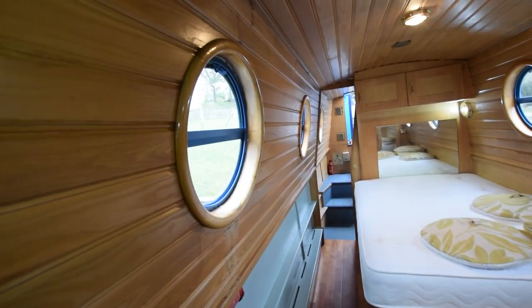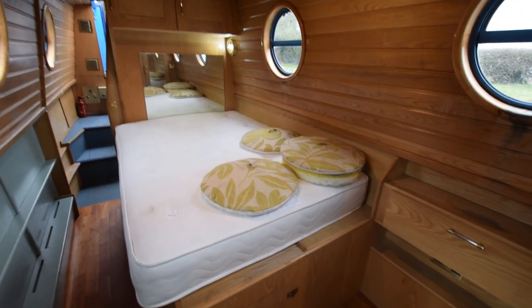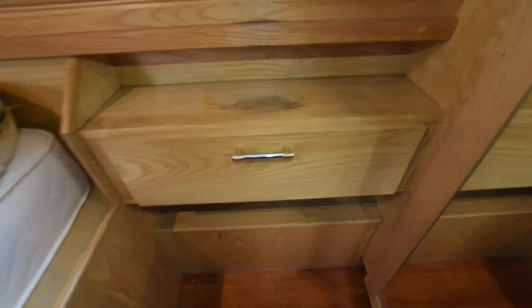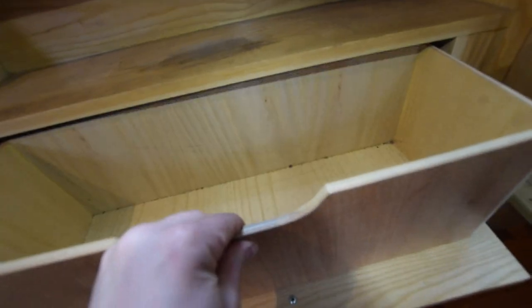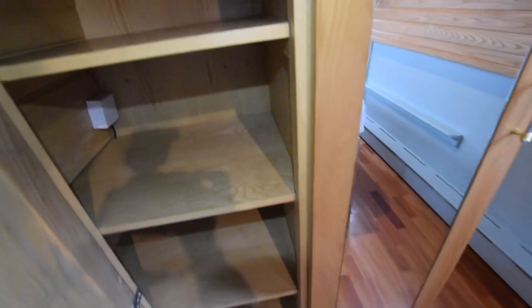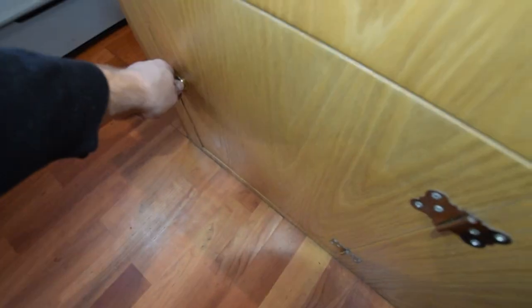And the bedroom's next. These are the portholes I mentioned — really good-sized portholes. The bed itself is currently six foot by four foot, but the mattress isn't quite long enough for the bed so it could be a bit longer. It also converts to full width — you can extend the bed full width across the boat, and get an infill for the mattress area. Very good-sized cupboard there, and there's a wardrobe behind that mirrored door. Bit of storage under here too.